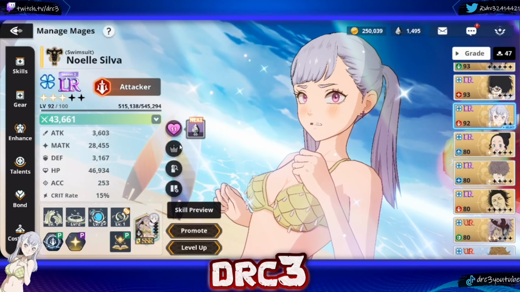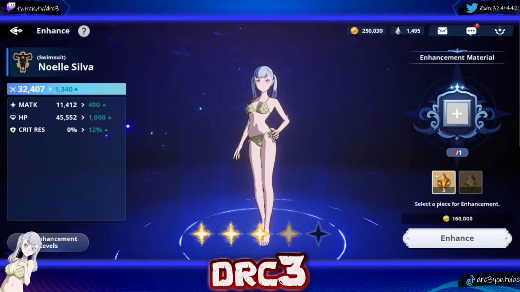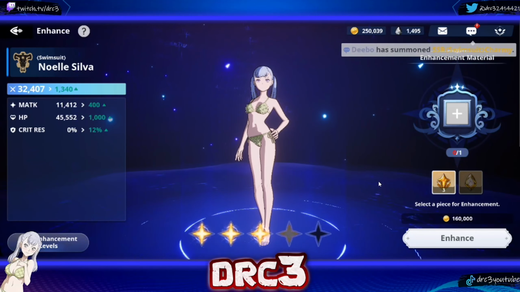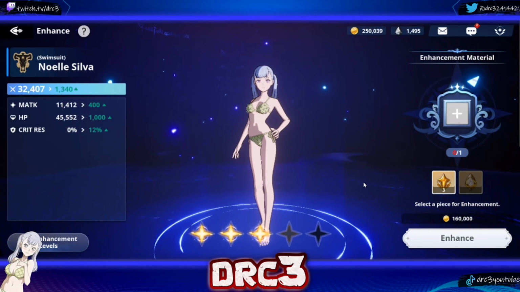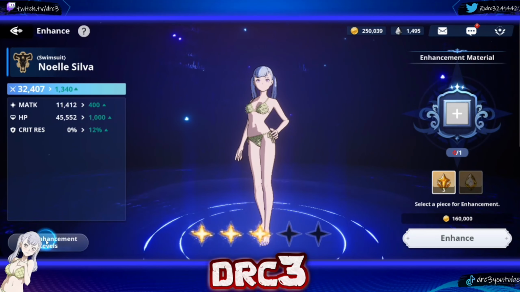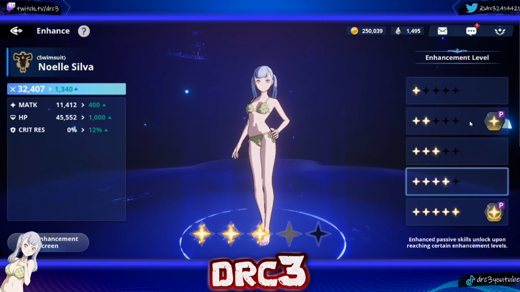Okay, now when it comes to enhancements, is it actually worth enhancing Noelle? I'm actually going to get her fully enhanced. I am not going to use these right here to do it, because I can still get a Noelle from the gateway. I was lucky enough to pull 2 copies of her in the summons. So I'm going to save 2 of these for Julius, because Julius is really good as well, and I'll be doing a guide on him.